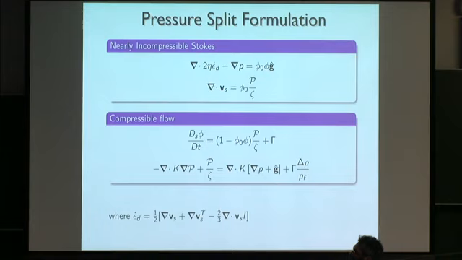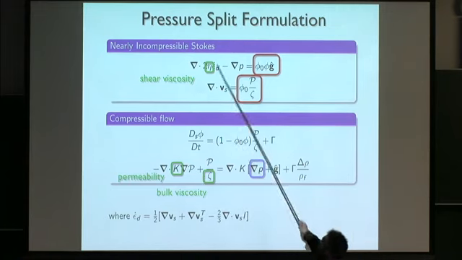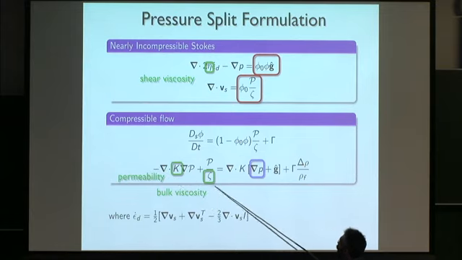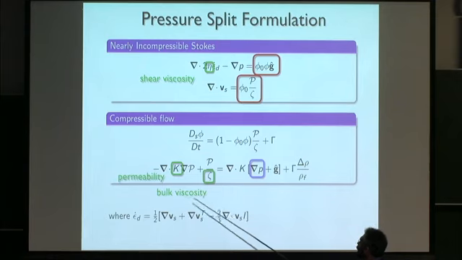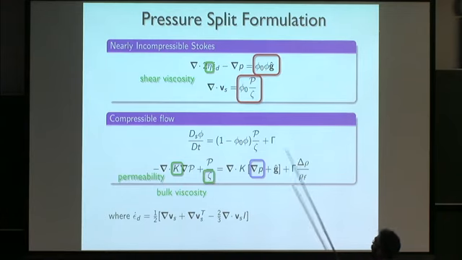Where was I? Okay. Lots of things coupled. Sorry, other important coupling. They couple directly through the fields. They also can couple through the constitutive relationships. The most important ones being the shear viscosity, the permeability, and the bulk viscosity, all of which are likely to be functions of porosity, but they can also be functions of strain rate, etc., plus other fields. So as you change your assumptions about these, you change the coupling in the problem.